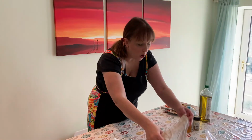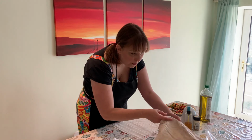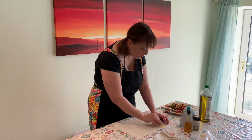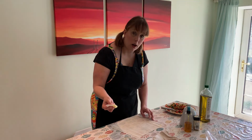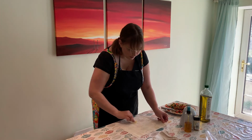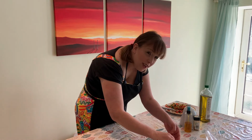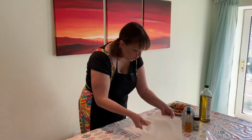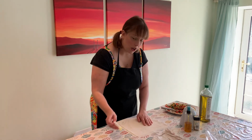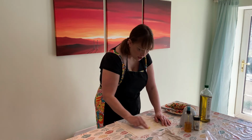So I'm going to show you how to work with the filo pastry. We're going to take one bit of pastry, we're going to get our little spreader. I'm going to just spread it with olive oil, but you can use melted butter. And then I always get a second sheet, laid the opposite way, because I find that if you don't, your spring rolls are probably going to split a little bit as you go to roll them.